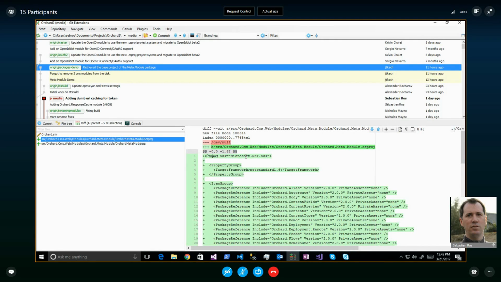That's beautiful. So awesome. This is going to make things so much better. I noticed that this meta package module is still stored underneath modules in Orchard CMS Web, but it doesn't have to, right? No, it's your package, so it won't be there. It's just Jean-Thierry who made it as part of his branch there.